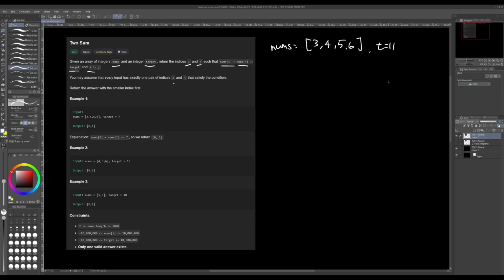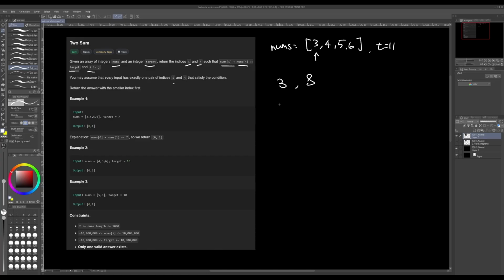What if we knew what we wanted, what pair we wanted, right? So let's say we are looping through nums. We first encounter 3. So if we have 3 and we know that the target is 11, then we know that the number that we want is 8. The pair to 3 is 8. If we've seen an 8 before in the past, then we also know its index, so we can return that. Okay? It might not super make sense right now, but bear with me for a moment.